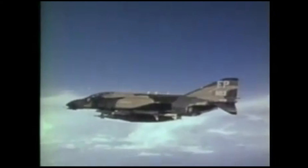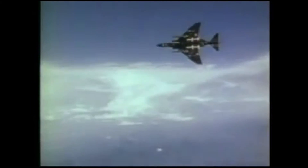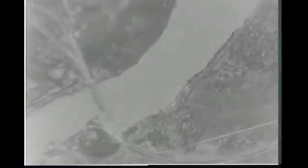Their effectiveness was proved during Operation Linebacker in 1972. The Thanh Hoa Bridge, also known as the Dragon's Jaw, had been attacked repeatedly since 1965. A total of 873 sorties had targeted the bridge, dropping hundreds of bombs, but minimal damage had been inflicted. On April 27th 1972, F-4 Phantoms attacked the bridge using laser and TV guided bombs, displacing a section of its western end. A follow-up attack on May 13th by 14 Phantoms using 2,000 and 3,000 pound LGBs put the bridge out of action.